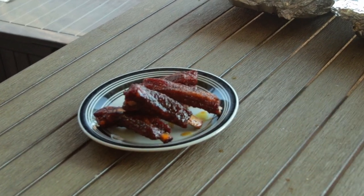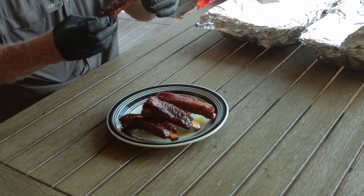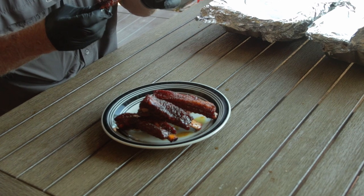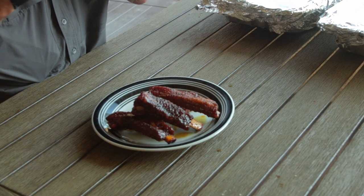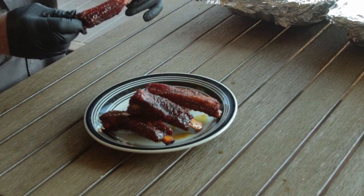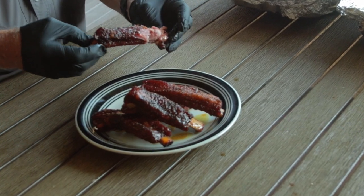My wife still prefers Paw Daddy's traditional ribs the best. We have a 16-year-old grandson that absolutely loves spare ribs. And he liked both versions of the party ribs over my traditional ribs. So I think next time that I make party ribs, and I will be making them again, I'm gonna pull them off around 200 degrees Fahrenheit. All in all, I'd say that party ribs are definitely something that needs to be in your barbecue repertoire. Now, it'll certainly be in mine. I definitely recommend that you give them a try.